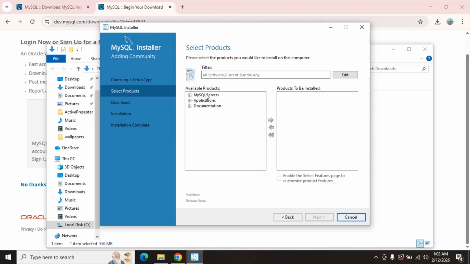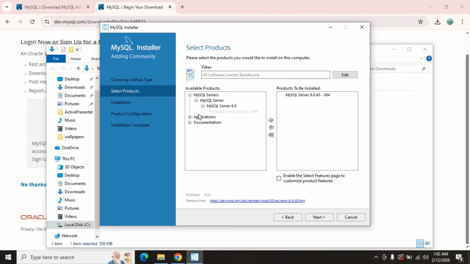So on the custom page, we have the products that we want to install. We have to select the products we want to install. First, I'll start with the server. You just click on the plus at the server. You have the MySQL Server. You also click the plus symbol there. You have MySQL Server 8.0. You also click on that. Then this is the server itself, so I'll just click on this. Once you click on this, you can see this arrow turn green. So you just click on the green arrow. Then it selected it here. You see the product here.